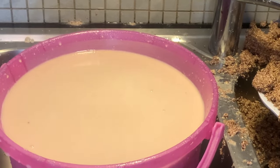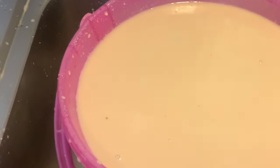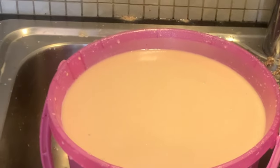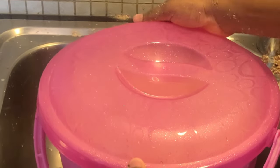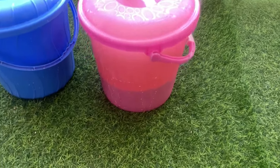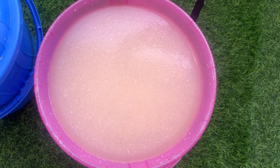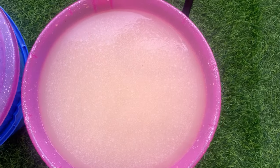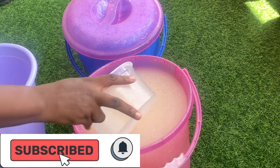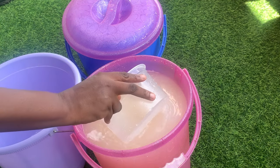Now that this is done, I'm going to let it settle for about 4 to 5 hours while I go ahead and do the rest. So I have 2 buckets of this, and as you can see, it's beginning to settle at the bottom. So here I'm going to take out the water at the top and leave what's left at the bottom, the sediment at the bottom.